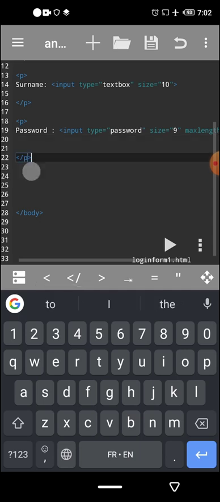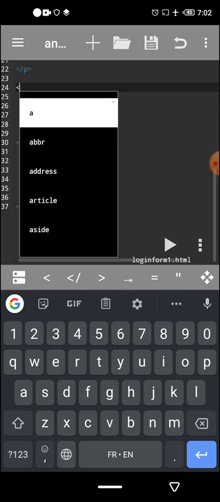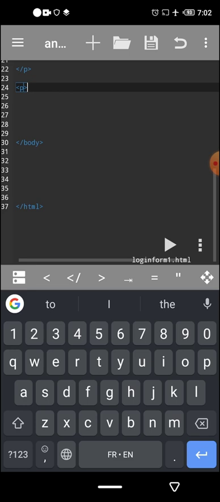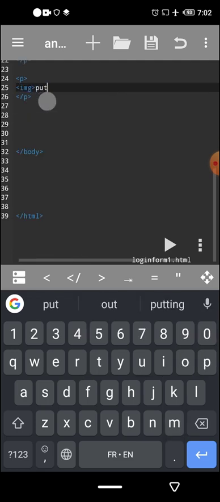Then here comes the login button. I want space between the password box and my login button, so I'm going to use P to create a paragraph, and inside the paragraph will be my button. To insert a button, I'm going to use the input tag again. The type of the input will be button.